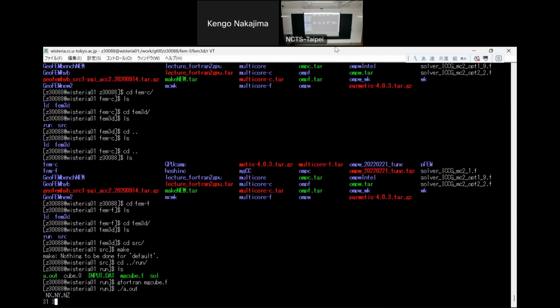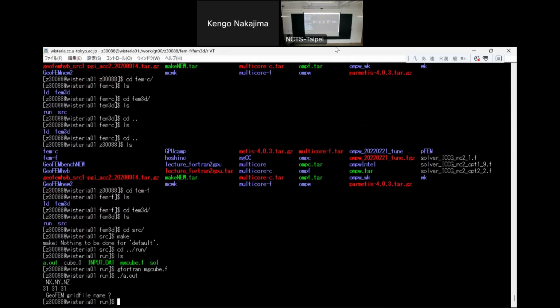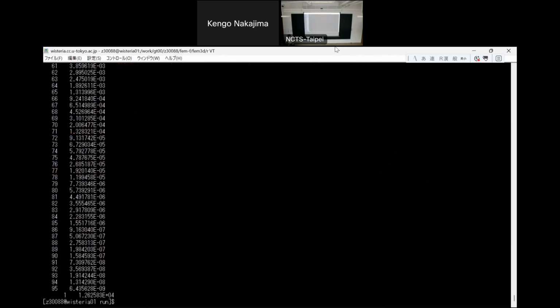For example, if you run the 31 by 31 mesh generation here, you can see the same number of iterations and the same result, okay? So by the single CPU code, you can validate your code and also explain the parallel computations, starting from the initial mesh generation, partitioning, and parallel computing.